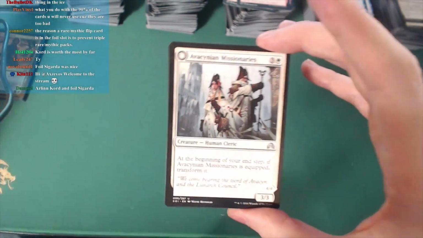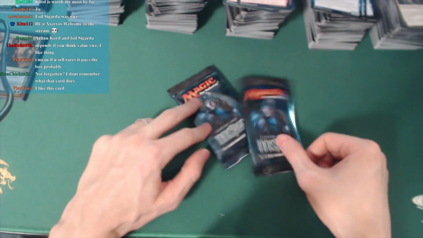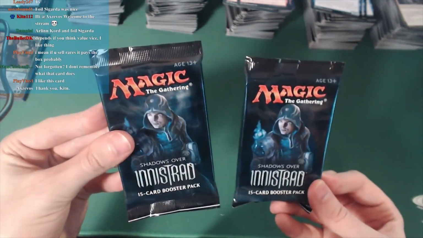That's got the Abyssinian Missionaries as Transformers again. A Swamp and a Clue. Alright, I got 2 left. They both have Jace on the front. Let's do this.